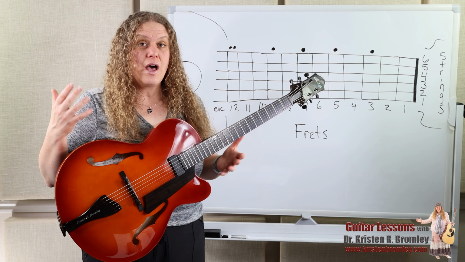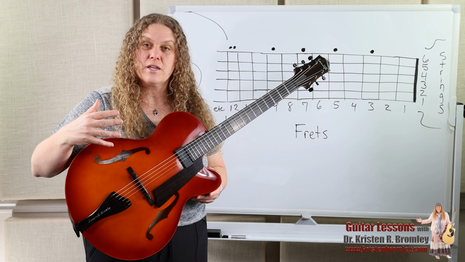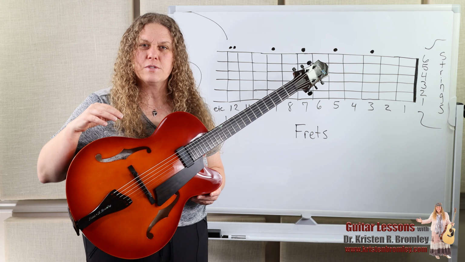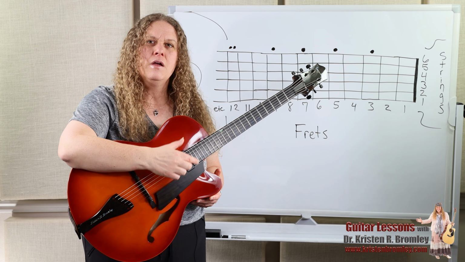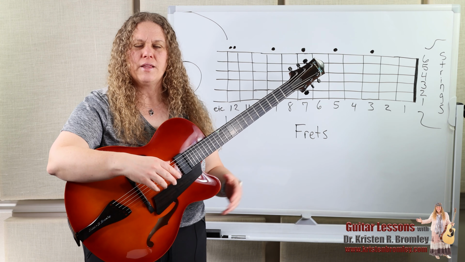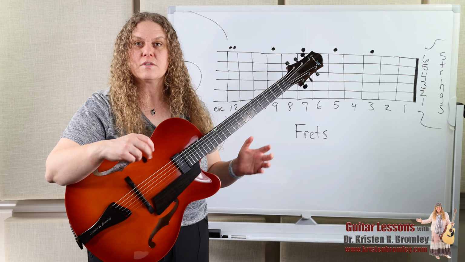Now, you might also have a pickup if your guitar is electric. Now, if it's an acoustic electric, that pickup or the microphones might be inside somehow. But with this particular guitar, I have a pickup right here. Of course, electric guitars that are only electric are going to have some pickups. With that is going to come some volume knobs, some tone knobs.